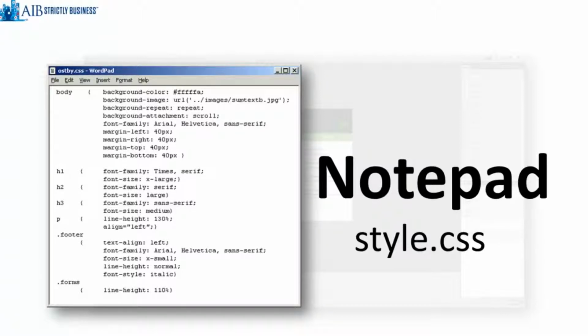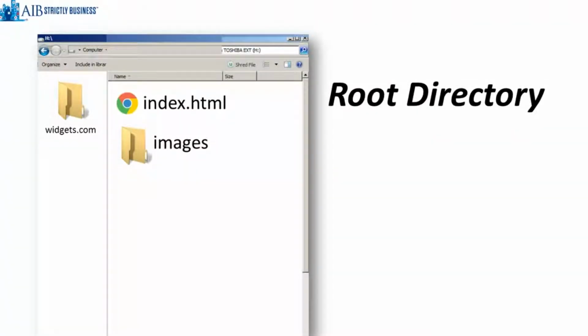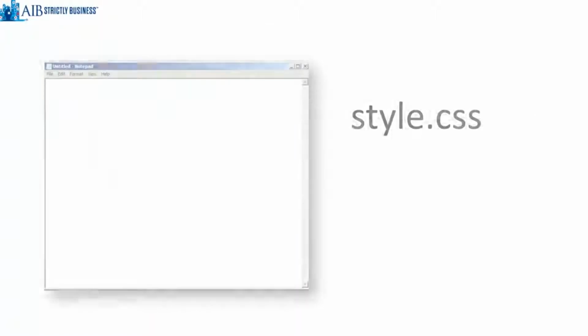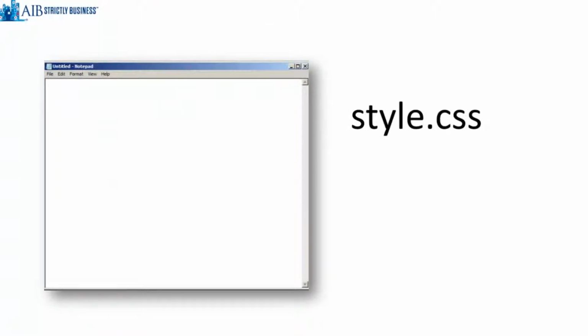After you understand the basic concept, we'll then let Dreamweaver take over building style sheets from that point on. Let's start by creating a new folder in your root directory called CSS. Now let's create a new document in Notepad, and then save this file in our new CSS folder using the file extension .css.